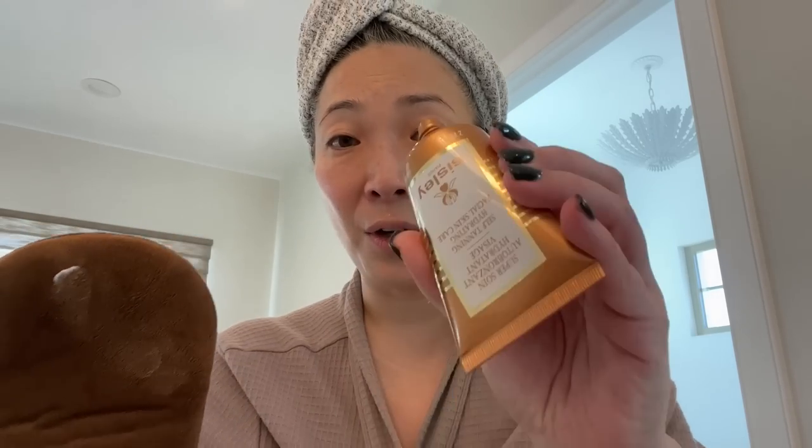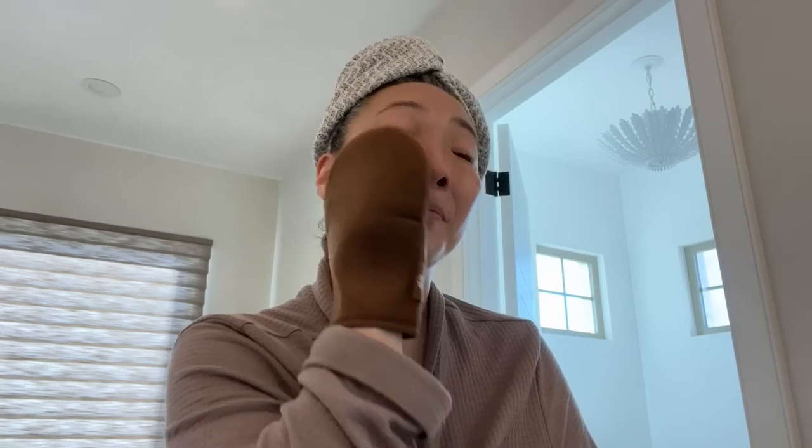So anyway, I just squeeze a little bit out on this mitt. This is the facial one. You can just use your hands for the facial one, but I think we've all had self-bronzer, self-tanning accidents when it came to our hands. Sometimes I think I'll wash it and I didn't, and I'll just have weird streaks. Anyway, so now I just use a mitt for everything. And I just massage it in, that is all.